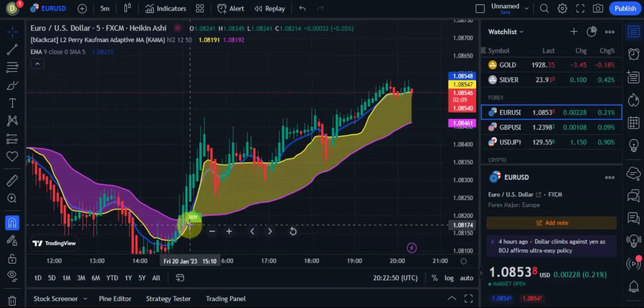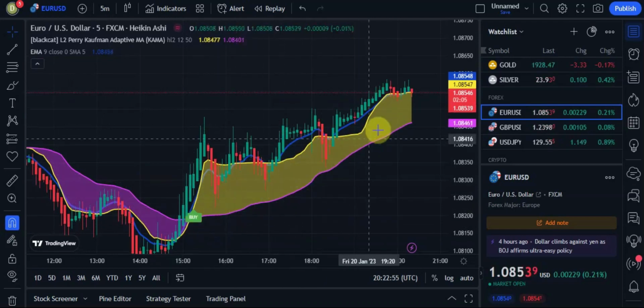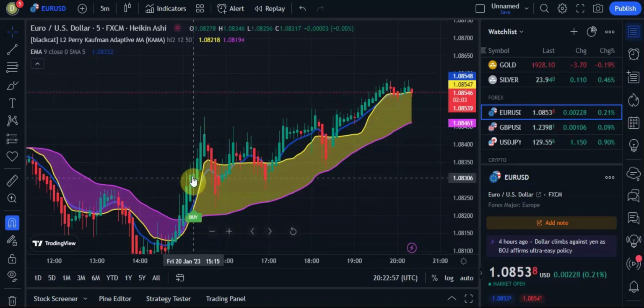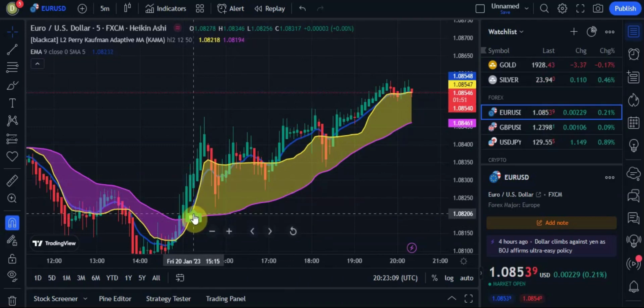And right over here again, we can see the yellow channel. This means the market is in an uptrend, and the price action is also above the EMA line right here, and we could take our buy position at this section right here. So this is another good signal for us, guys. So this is a good indicator, especially for the 5-minute time frame, guys. So you can try it out and hopefully get some profitable trades, okay?